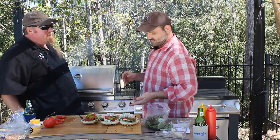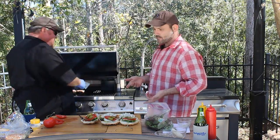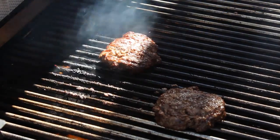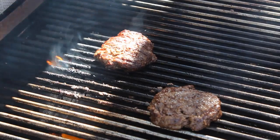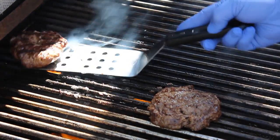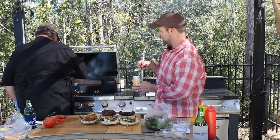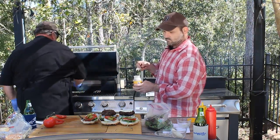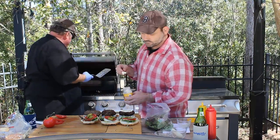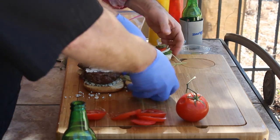Yes. All right, we think we're ready for burgers? We're ready. Let's do it. Those look like they're about done. They look fantastic. All right, let's go ahead and do one. Put my mayo right on top. Good idea. Two. Yeah. Three. Third's a charm. Those look like a million dollars. Don't they look great? Those look awesome.